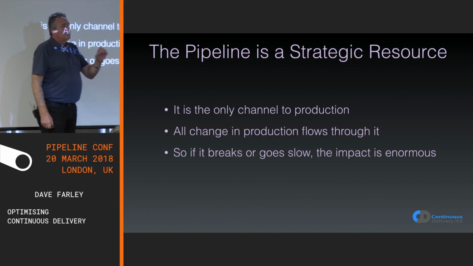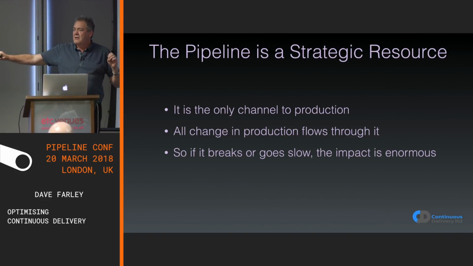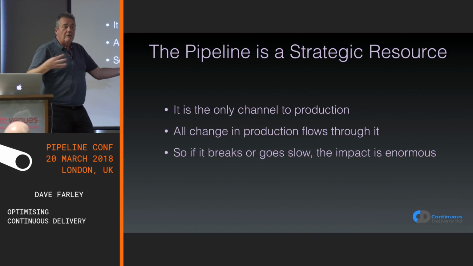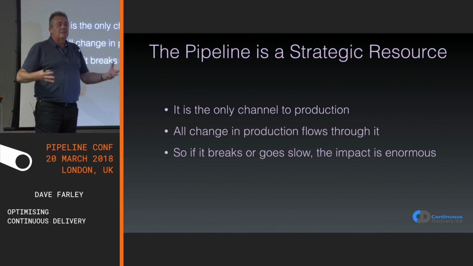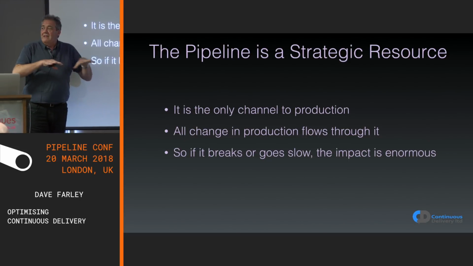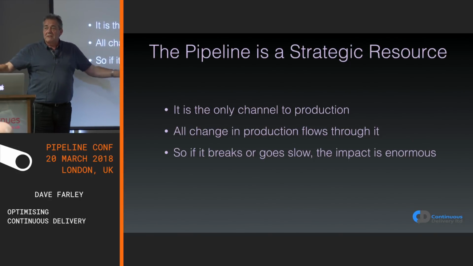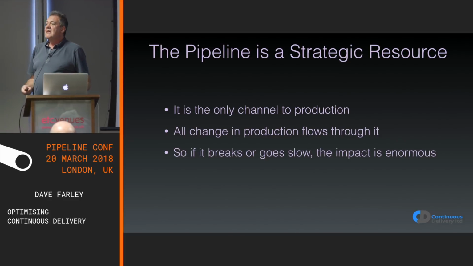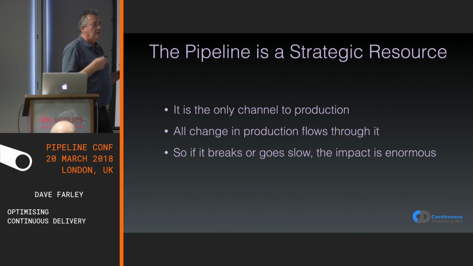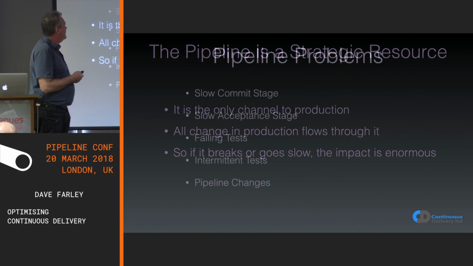Even worse than that, if your pipeline breaks, you've lost visibility. It's like driving in the fog. You don't know what's happening, because if you're making changes in your development process, you don't know where you are. You don't know how you're breaking things. So not only does your ability to release into production fail, you've now got no insight into changes. So really, the safest thing to do is to stop all development. So it's important. So you might start thinking about how to protect it and make sure that it's resilient over time, and think about ideas like service level agreements and so on.